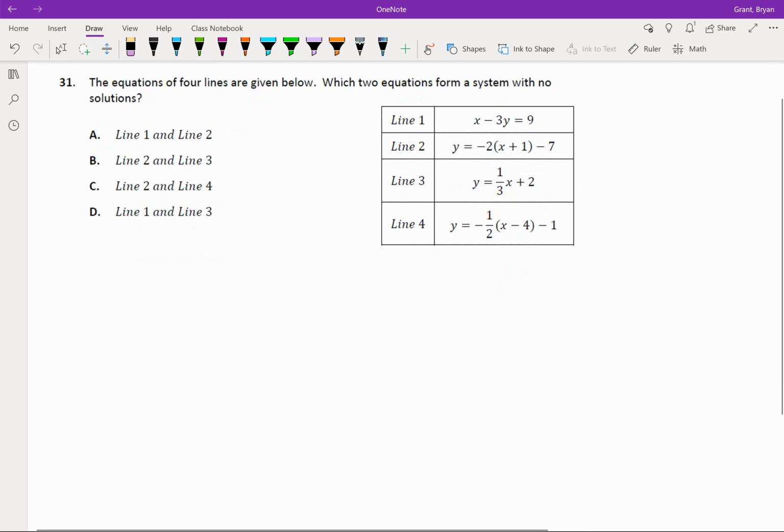So we really have 3 types of solutions that can happen when you graph lines. And I'll do one in blue, one in green. You could have a line that goes in an upwards direction, and a line that goes in a downwards, maybe in the same upwards direction. But regardless, these 2 lines cross in one spot. This would be an example of 2 equations that form a system with one solution.